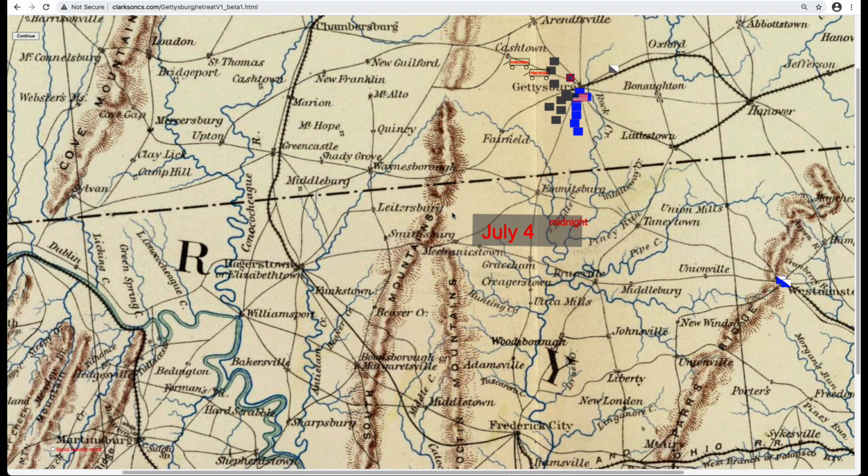General Lee wants to get his army back south across the Potomac down here. Lee also wants to protect the wagon trains and make sure that his wounded and all the booty the army collected in Pennsylvania makes it safely back to Virginia. The wagon trains will follow 2 separate paths, a longer, safer path to the north and a shorter, riskier, more direct path to the south. Lee will give the wagon trains a head start, and then, on the evening of the 4th, his infantry will follow. I'll start the animation now.